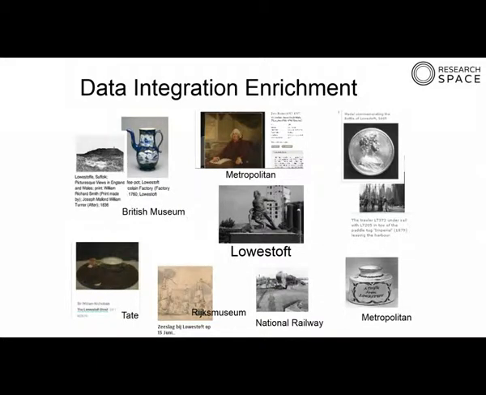This is just illustrating the fact that when I now go to a collections online system, I never search for an object. I always search for something else, like a place. And I pretend that I'm a new user, and I think, well, where do I start? So I start with my hometown, which is Lowestoft, which is off the east coast of Suffolk, and I see what comes up. And in the British Museum, there's a few bits and pieces, stuff around Lowestoft porcelain.